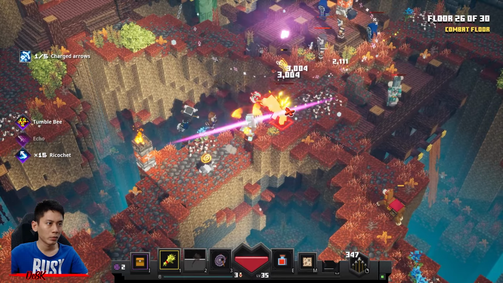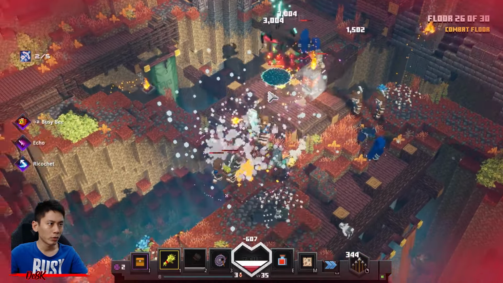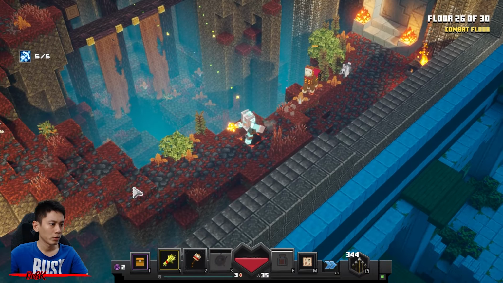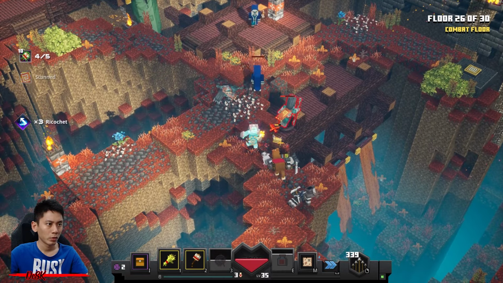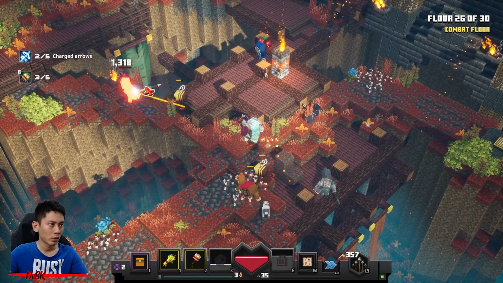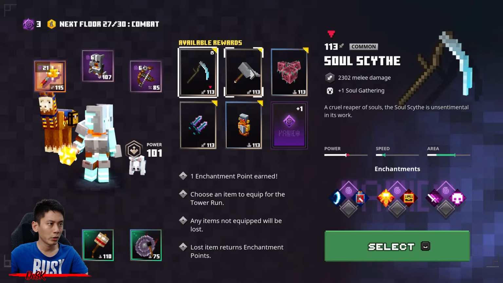Run, gotta run. Oh, nice one. He just blew off his friends. Oh my god, man. I'm dying. That push is really pain. Cool. Alright, done. I survived.